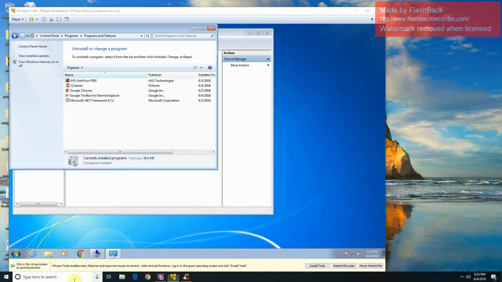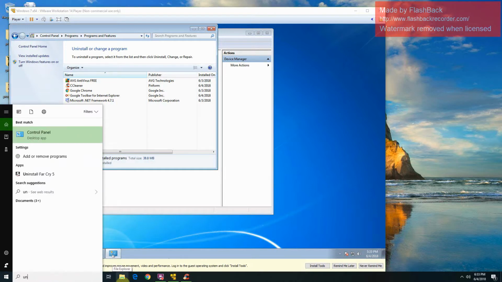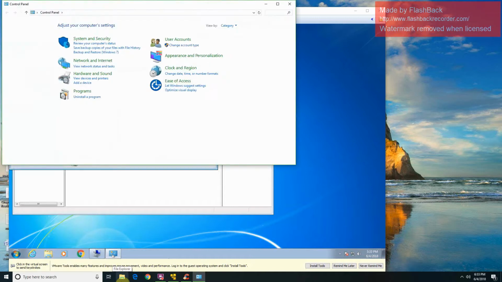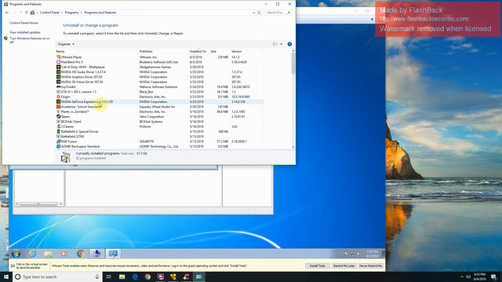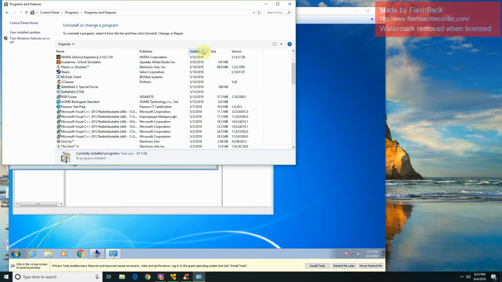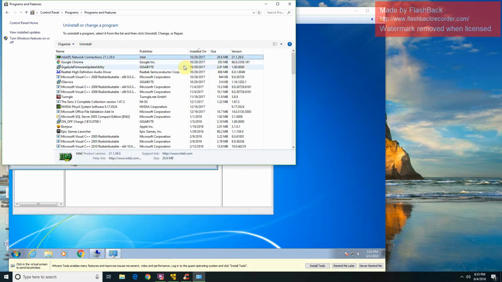Here, I'll use my computer as an example. Control panel. Go here. And then I look for the driver. Okay, so this is a driver. Now, if you think it got corrupted and slowed down your computer, you can uninstall it, but make sure you check in the device manager. Also, this is another driver. So yeah.